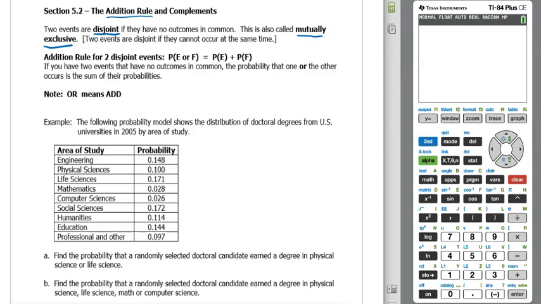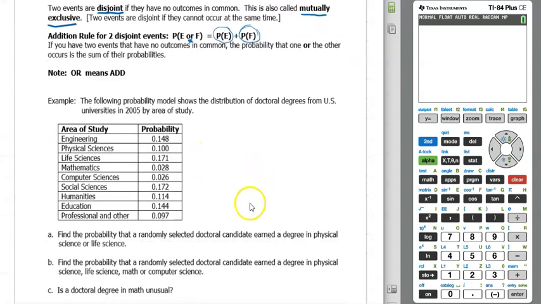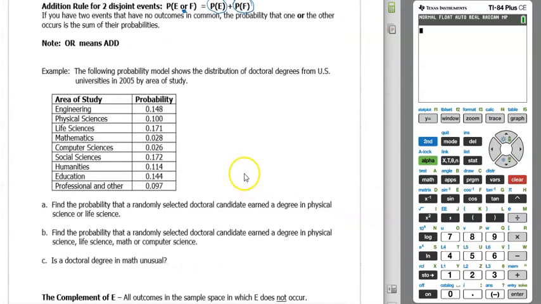And we have here a special addition rule. It's not the general one. We have a special addition rule which comes into play whenever events are disjoint. So if we're asking for the probability of one event or another, for example, what's the probability of getting heads or tails, then what we do is we take the probability of each event and we just add those two probabilities together. And we're looking for basically this kind of a terminology of OR, where the OR is going to give us an idea that we need to add the probabilities. And we'll have an example here where we're going to be able to use this special addition rule where events are disjoint.